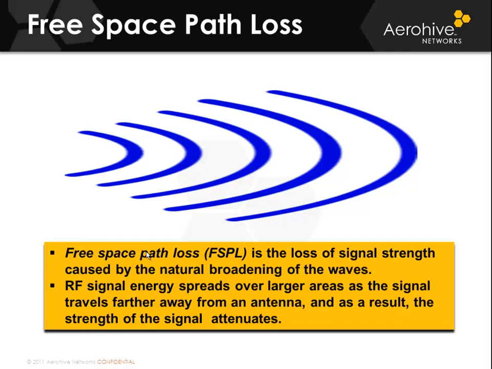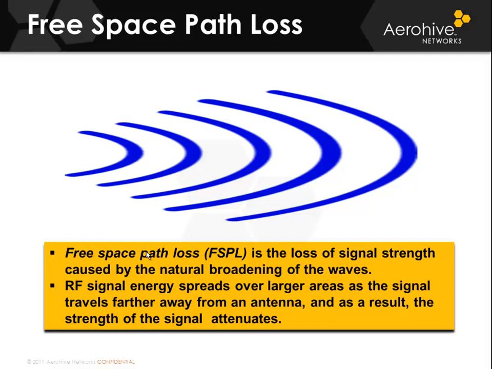Free space path loss is the loss in signal strength, or reduction in amplitude of a wave, that would result from a line of sight path through free space, meaning there are no obstacles causing reflection, absorption, diffraction, or other things that would cause problems. This is what you would expect to see on a bounded network through cables.